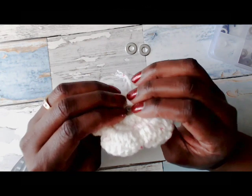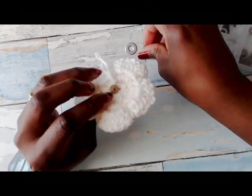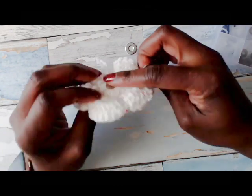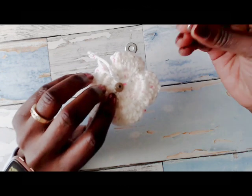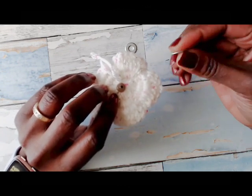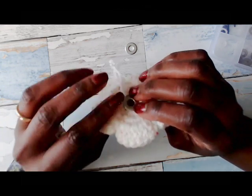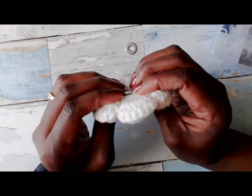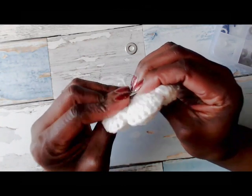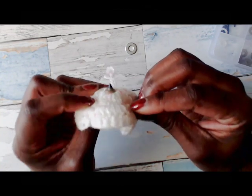So I put the back on and I try to push it as far as I can. Sometimes it doesn't even go all the way, so I'm holding it with my thumb here, turn it over, and the back's on. Then I take the washer and I place it over the back while it's on the post. I hold on to that while holding here, and I push — and you heard that little pop hopefully — and it's gone in.